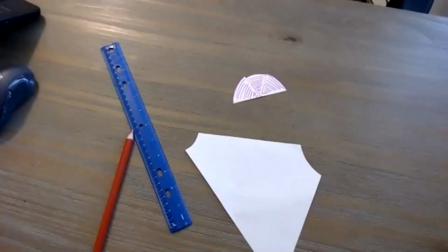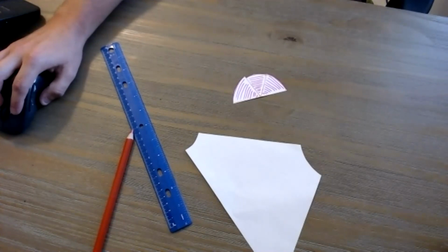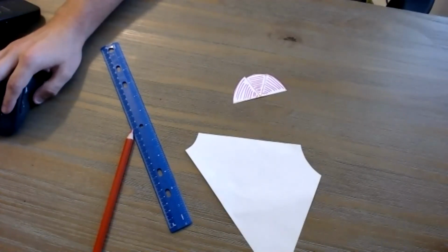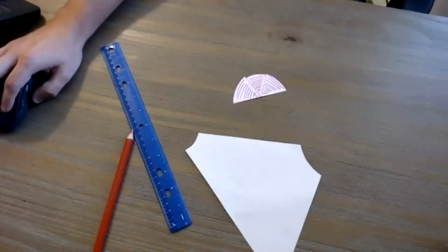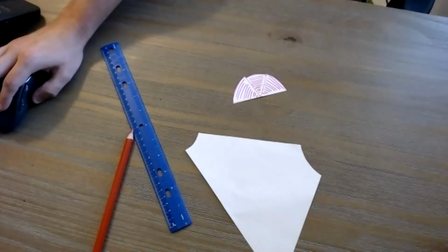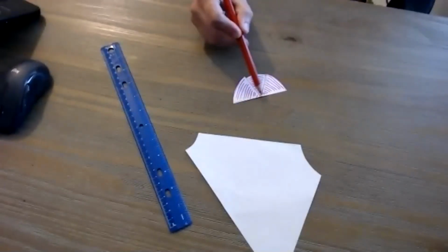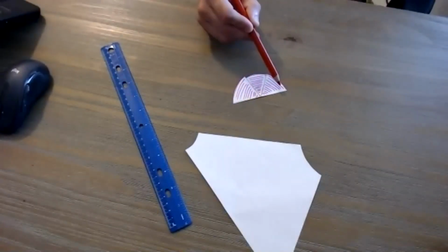And right now you can only see my pieces of pizza and your pieces of pizza, but is anyone noticing something that your pizza and my pizza have in common? Anyone seeing something? Diego, what are you seeing? That they're both creating like half a circle. They're creating half a circle, right? And how many degrees are in that half a circle? 180. 180 degrees. So we should be seeing on every one of our screens right now that our 3 angles came together to create a straight line. They created a semicircle, no matter what triangle we started with.